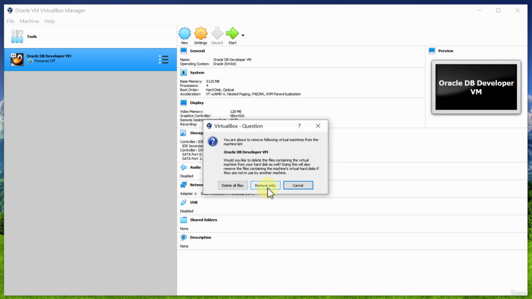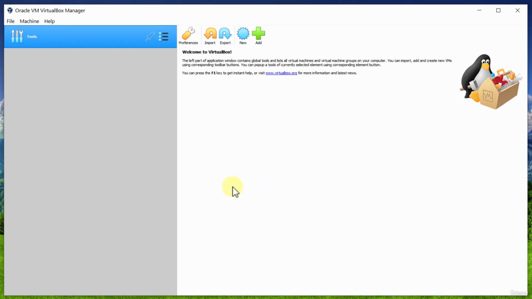But notice that if you need to use the virtual machine again, you need to re-import it. So as you will use it throughout the course, you shouldn't remove it until completing the course. But I will delete it now just to show you how you can do that. Great! In this lecture, you have learned the basics of the VirtualBox software, as well as how you can import a virtual machine image into VirtualBox.